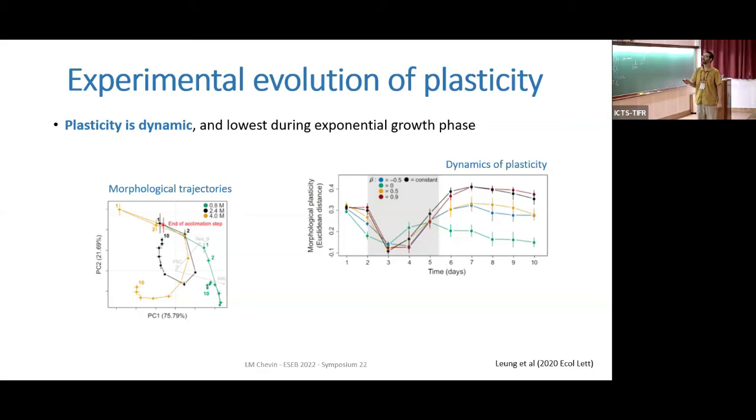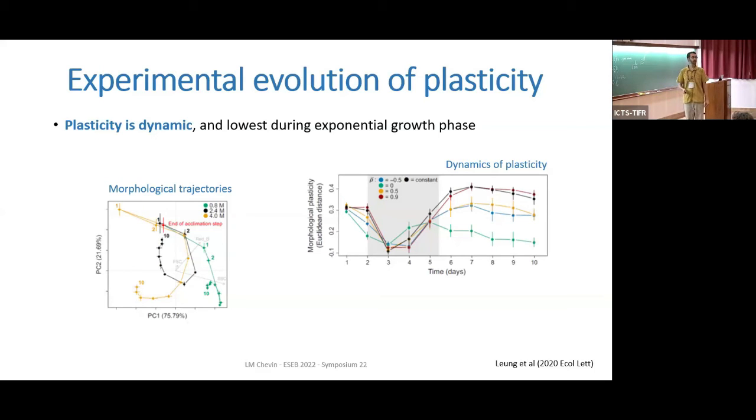But here the gray area is the exponential phase where the population is growing. This is where most people would measure their microbes because it homogenizes things you measure in the exponential phase. Well, they're not very plastic in the exponential phase. They don't feel difference in salinity as far as we could tell in terms of their shape. In the stationary phase where they reach the maximum population size, now we start to see high plasticity and differences in plasticity among our evolutionary treatments, which are these colors here. See? The unpredictable treatment is this one. It stays low, whereas the predictable treatments, they get higher here.